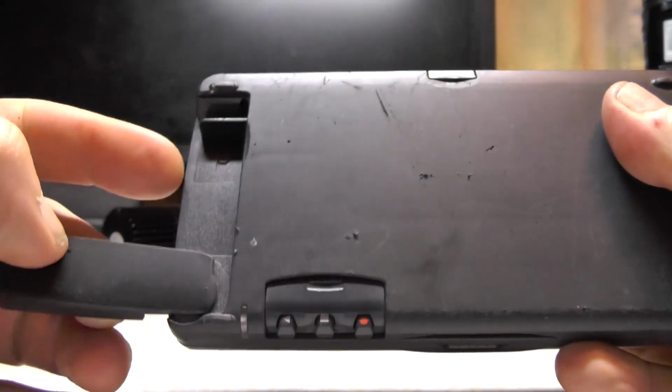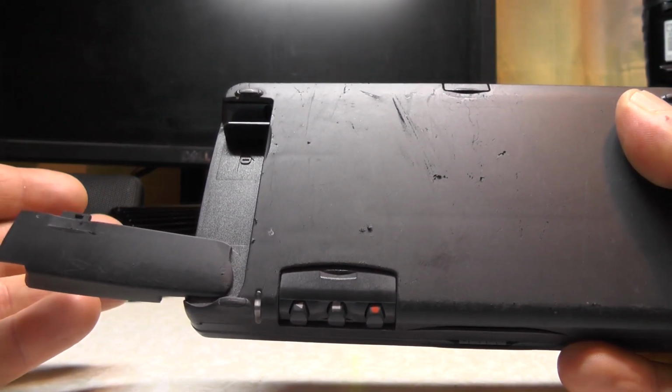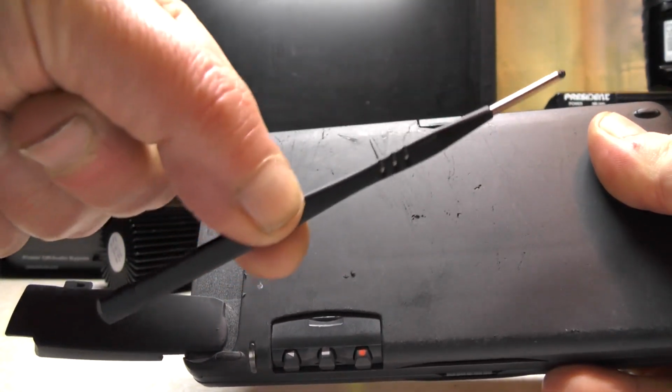Here we have the PCMCIA socket. You can plug in things such as expansion cards and so on. And here is where your stylus goes, because it has got a touchscreen. I do actually have the stylus.